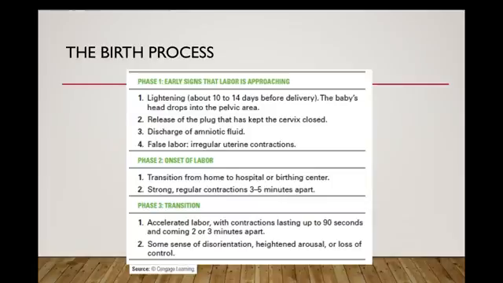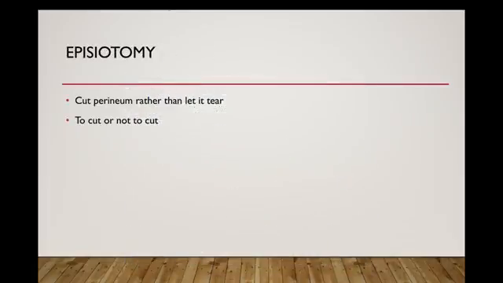So the contractions are coming closer to each other and lasting longer. It might be a time for an episiotomy, which is, it looks like the fetus is going to be too large to exit through the vagina, and the perineum is the area between the vagina and the anus, and sometimes this is cut to allow for the child to exit. There's some controversy over whether to cut or not to cut. It seems that women heal much faster and resume their normal activities quicker if they just let it tear.